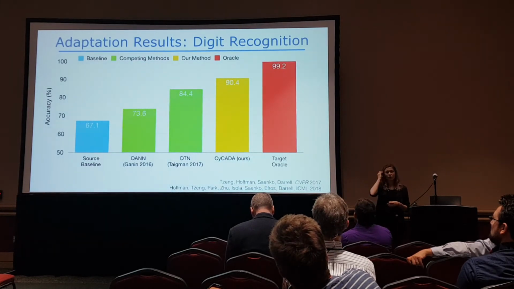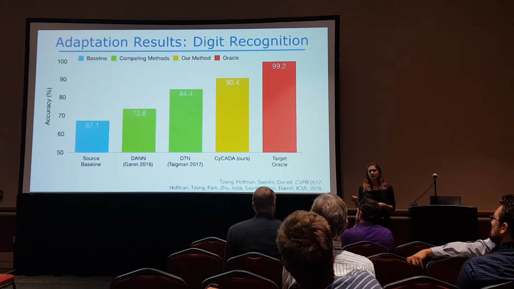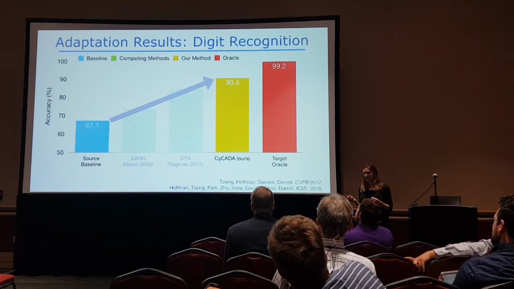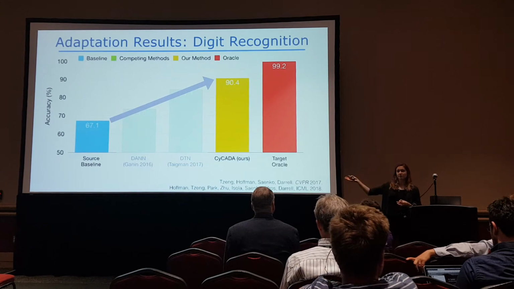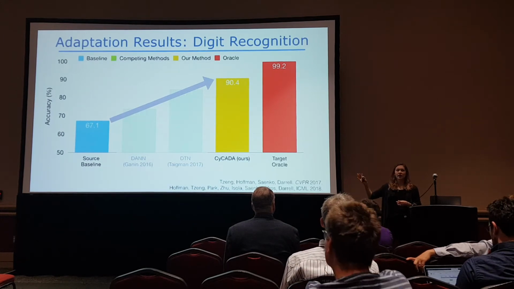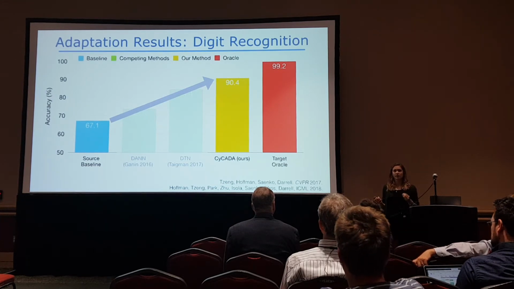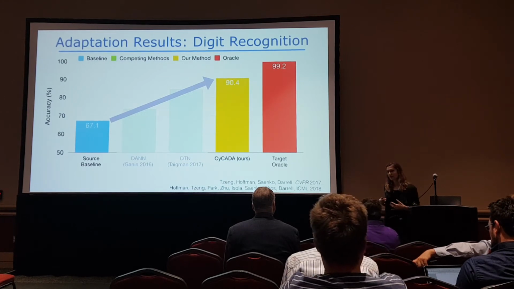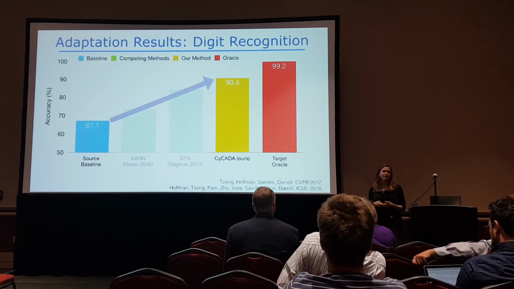And for reference, of course, probably many of you know, the MNIST data set is relatively solved in the supervised learning context. But the key takeaway from this is simply that without any labels in the MNIST data set, you can go from 67 up to 90% accuracy just by taking into account both this image space and feature space alignment between the Street View and the MNIST digits. But of course, this is just digits, and perhaps not the most interesting of examples.